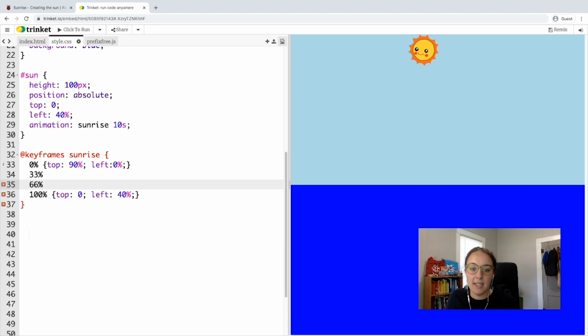So I'm going to add in some more code now because I'm going to try and make the sun rise over here in this corner, and I want it to set in the opposite corner. So feel free to pause the video and try and figure this out. And when you come back, hopefully I'll have figured it out.